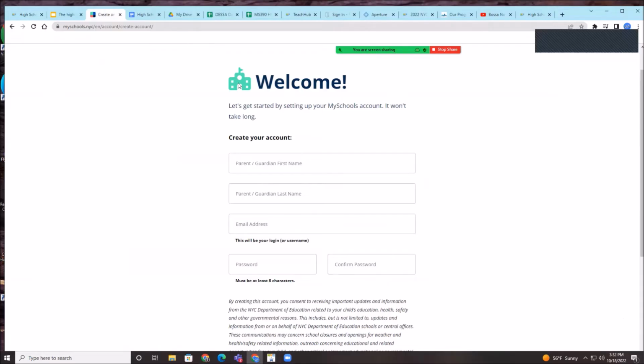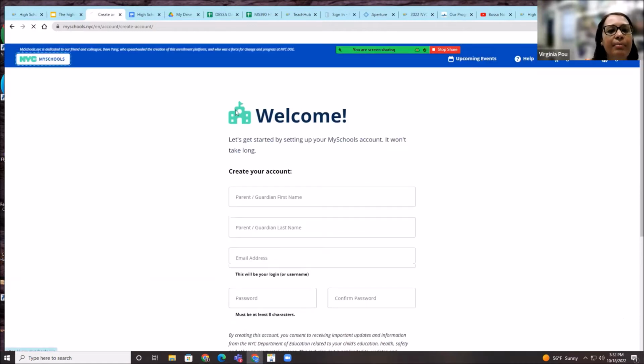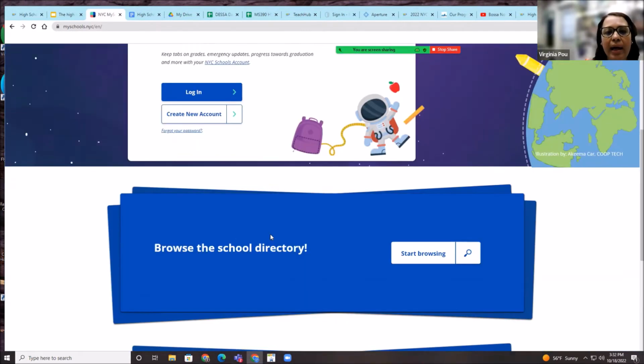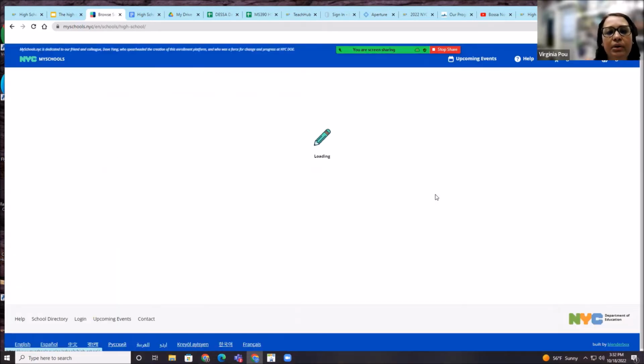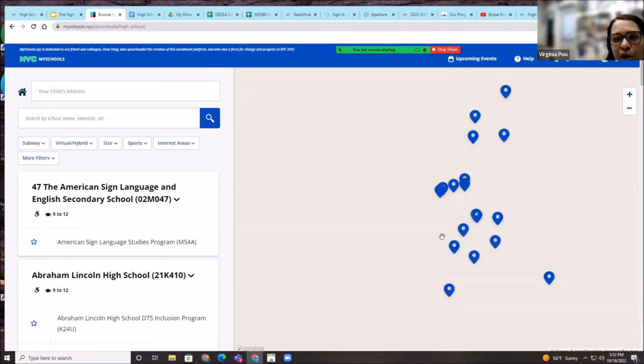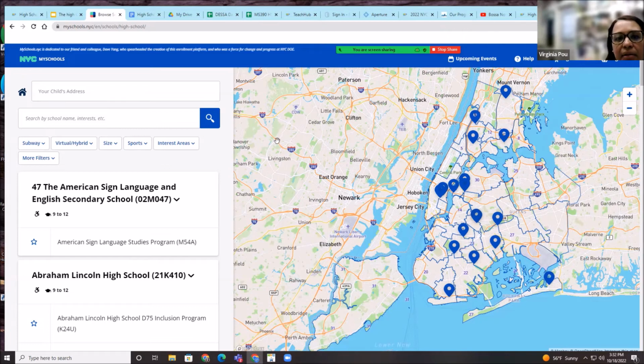When the parents create the account on MySchool and are browsing for high schools, they are going to see something like this. You're going to see the map. On top of the map, on the left, there is a little house.